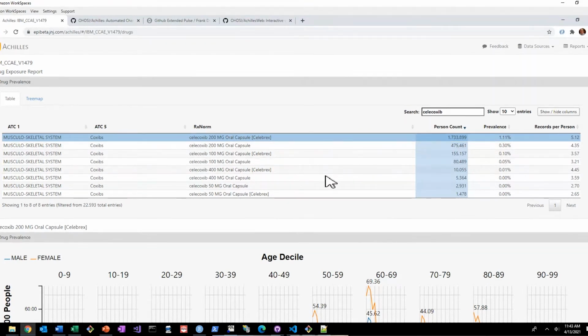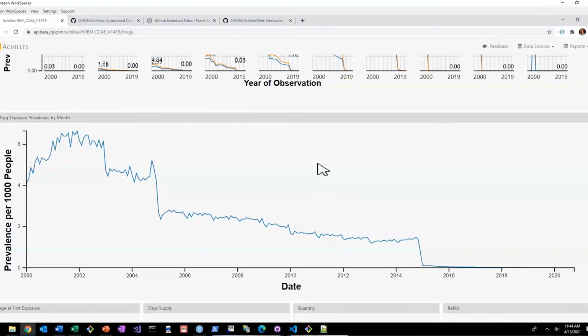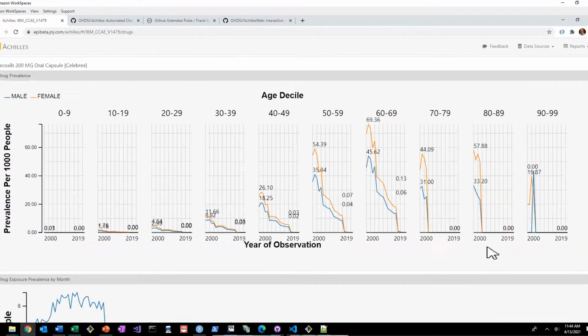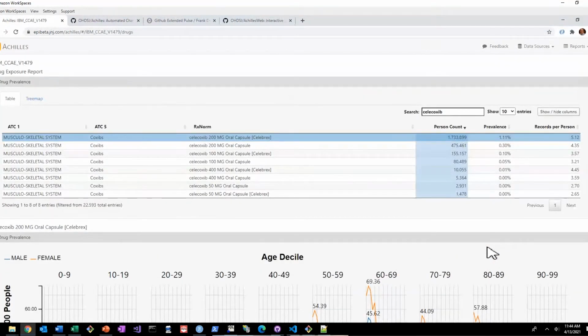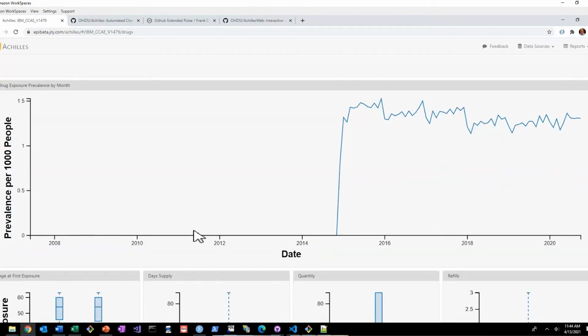You can see an interesting example of how that manifests if we go down here and we take a look at the drug exposure prevalence by month. So we could see over time, this particular drug seems to no longer be occurring in our data. But again, this is concept identifiers that we're characterizing here on the broad database. So if I switch to the second one in the list, you'll see somewhat of the inverse. Well, it looks like these codes have changed how they occur in our database over time.